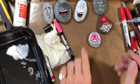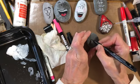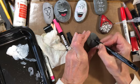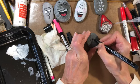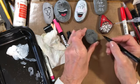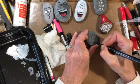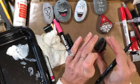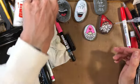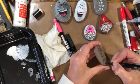Well, I think that'll make somebody smile, and we'll just put the word smile on the back. Let's see if we can do it with... Smile. Maybe I'll put my initials. All right, there's one I'm gonna put on the road. Put my initials.